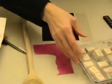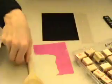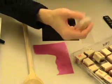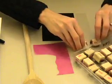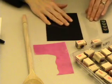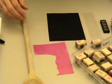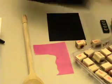And then I've also got some little stamps here that have words on them. This has a little asterisk, and then they have little words like peace, joy, all those kind of words. And then you may have just heard my oven beep. I have my oven preheating right now, so I have it set to 300 degrees. And then I've got a couple other stamps here, as well as some white gesso. Not sure what's going to happen with that, but we'll see.